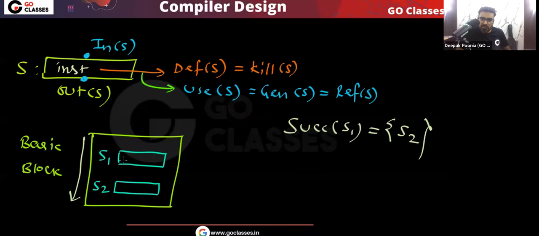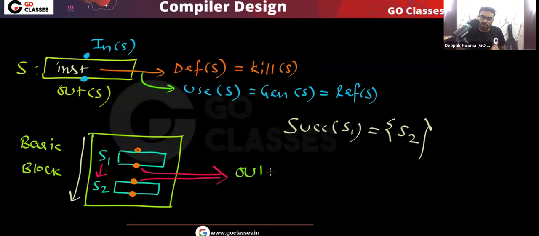You can notice that for every instruction there are two program points. One is immediately before, one is immediately after. So for s1 there is a program point immediately before and immediately after. For s2 there are also two program points. But for s1 there is only one successor. So remember, out of s1 and in of s2 are the same. We have already seen in our lectures that these two program points are the same, because s1 has only one successor, that is s2. So that's it, very simple.